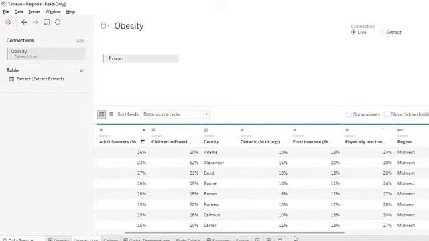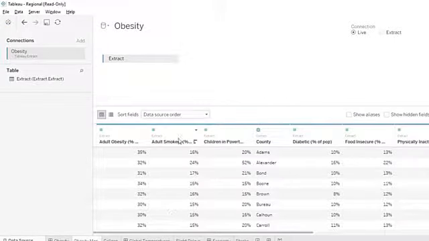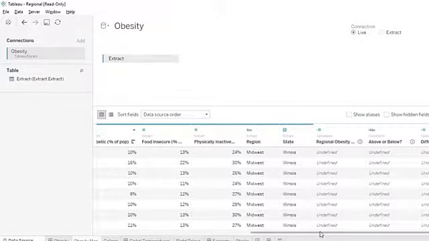In Tableau you can preview your data like this when you connect to your data source. You see obesity level, county level, this data. You don't require Tableau to analyze this. As a normal analyst, you can analyze it in Excel, or review in a database at what level this data is. By looking at this, I can say that this is county level data.